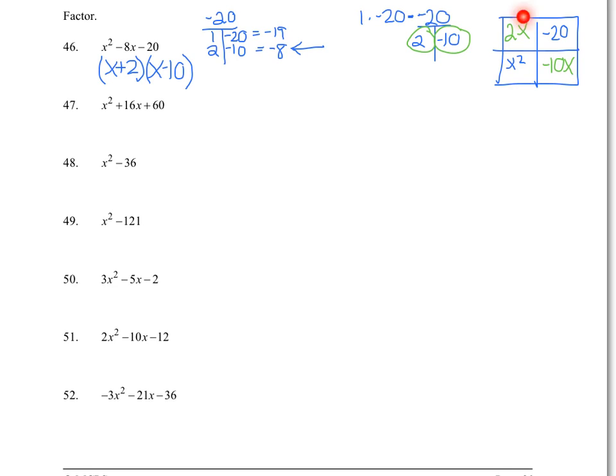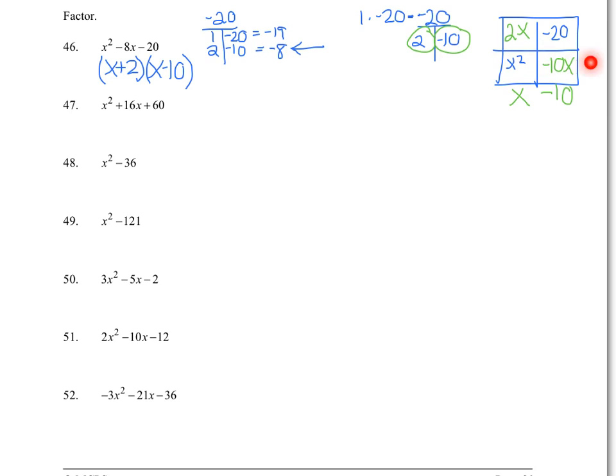And then I'm going to take the GCFs. Since I do it with my x squared in the bottom, I'm going to be going up and going this way. So what do I mean by that? Well, if I look up, x squared and 2x, what is the GCF? Well, the largest number that can come out is 1, and the largest variable is x. Looking this way, negative 10x and negative 20. When the first term in the box is negative, I can pull out a negative. The largest number that I can pull out of both is 10, and there's no variable.